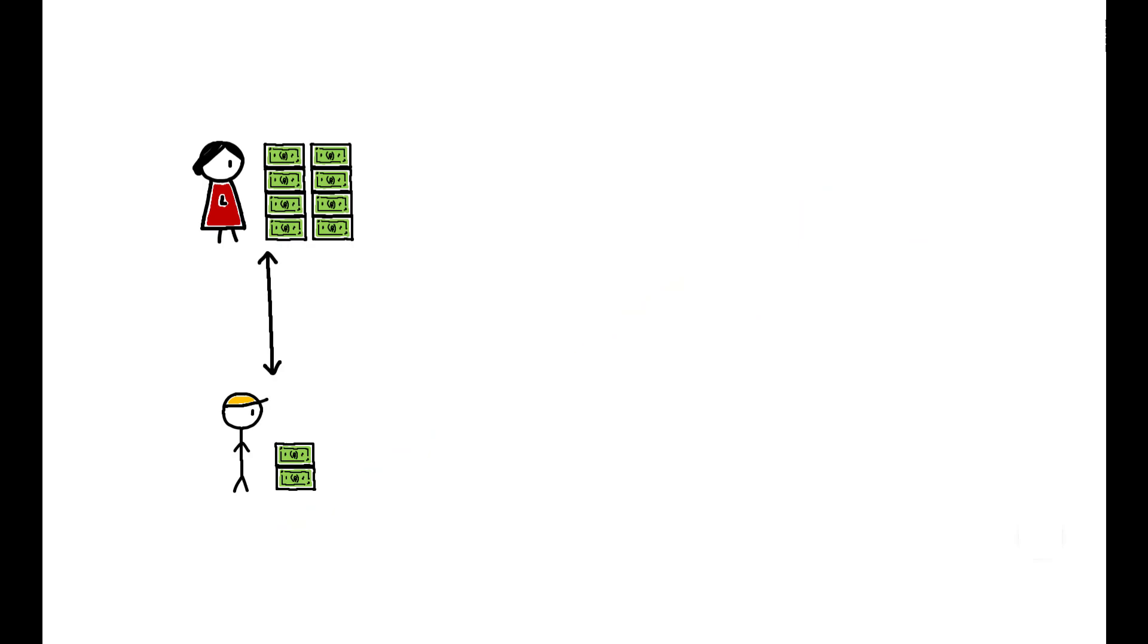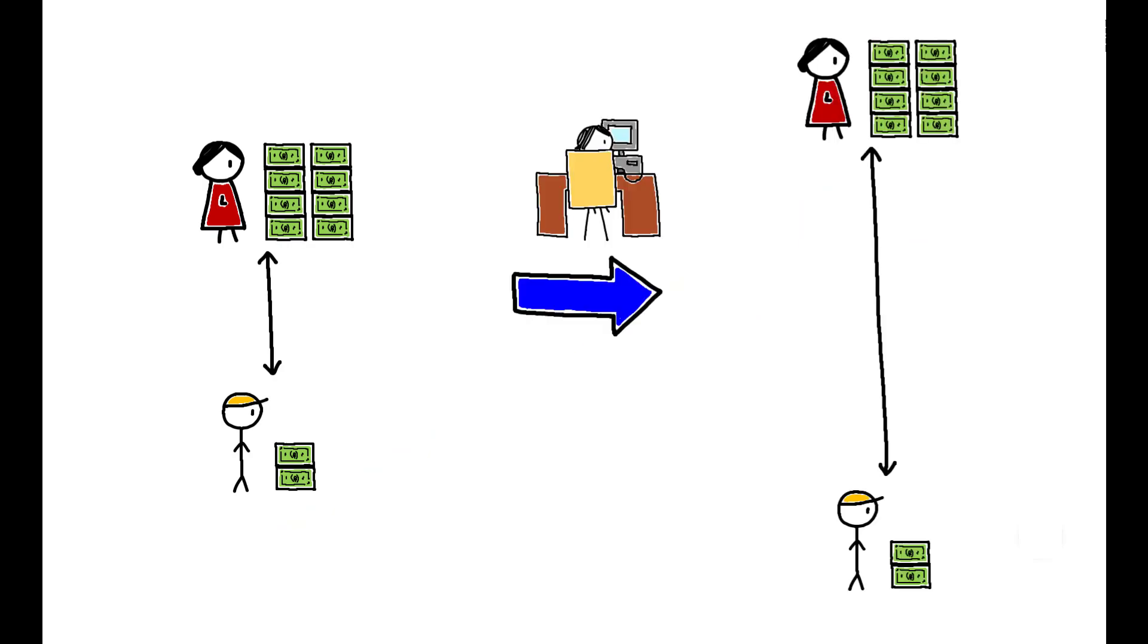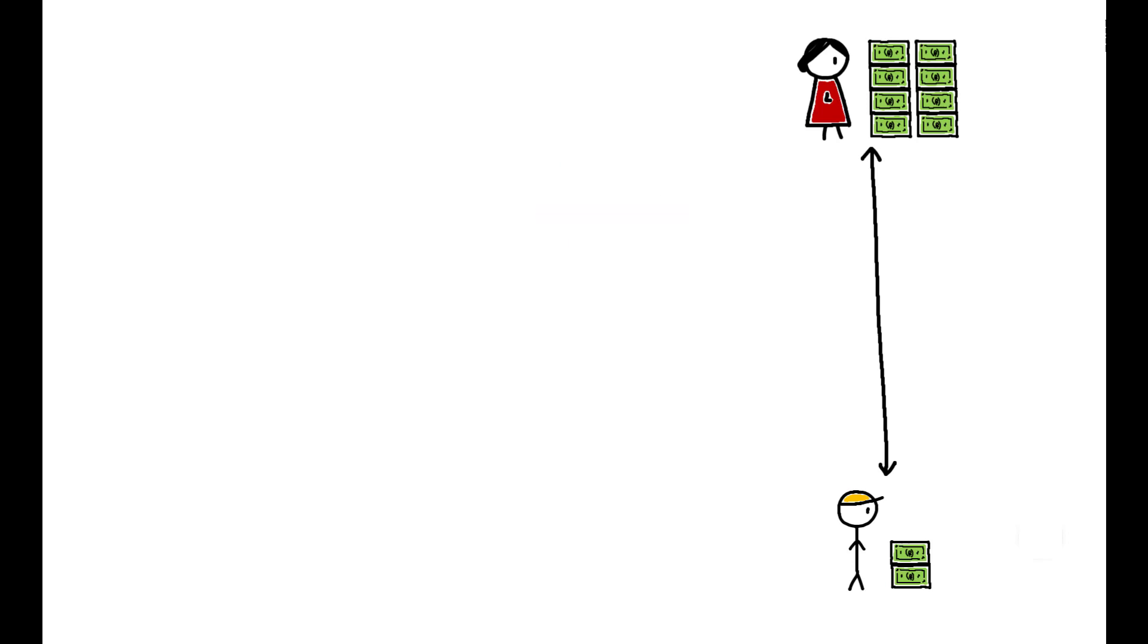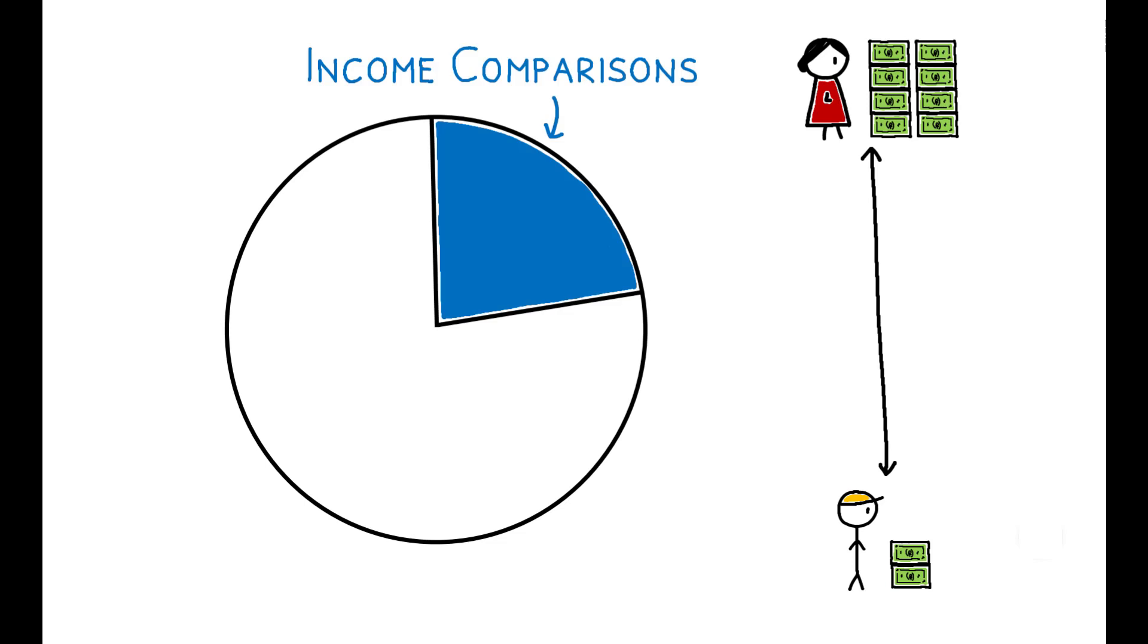In conclusion, this paper provides evidence that transparency widens the gap in well-being between rich and poor individuals. A back-of-the-envelope calculation suggests that income comparisons accounted for at least 22% of the happiness that individuals in Norway derived from their income during the period of higher transparency.